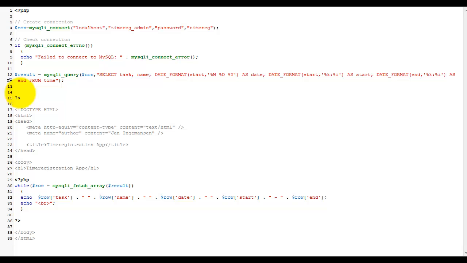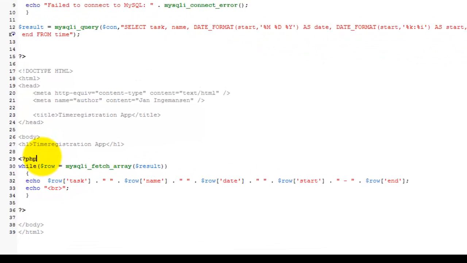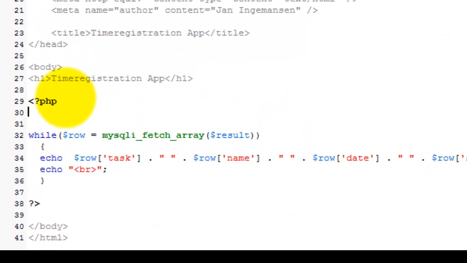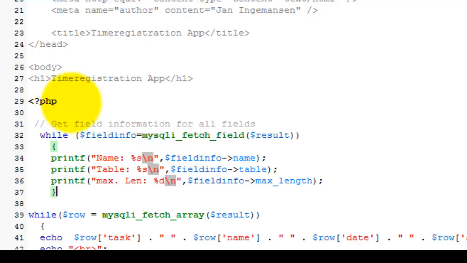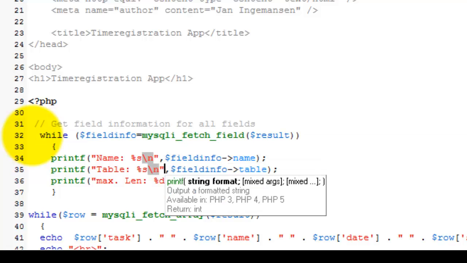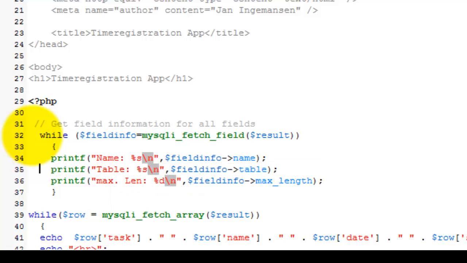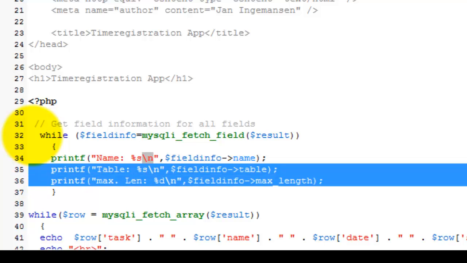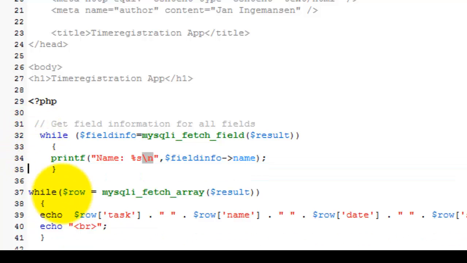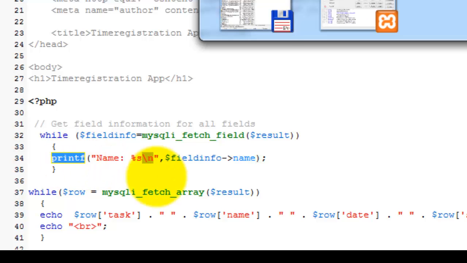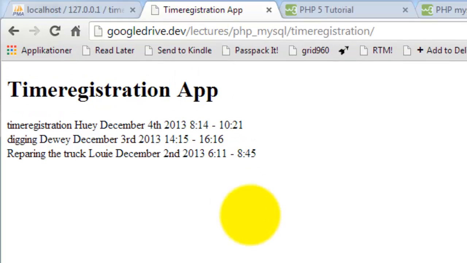And actually I want it down here because we want to display field names. What we do is we get field information for all fields. Remember, fields and columns in our table are the same thing. So I want, well, first of all, let's just get the field info and see what happens for now, because it's using this printf. We're not going to use this, but we'll show in a minute. First, let's see if it actually works.